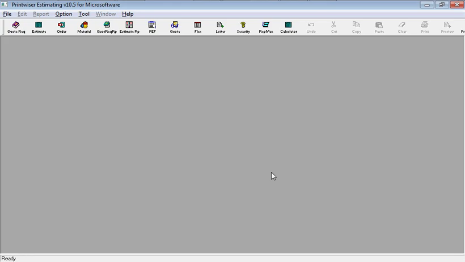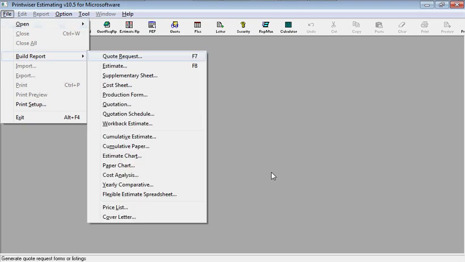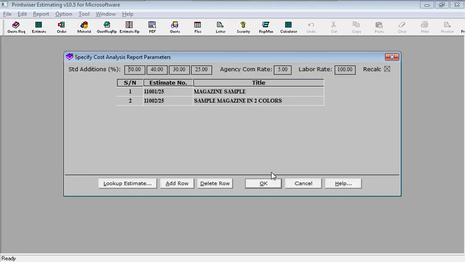First one is the cost analysis report. The cost analysis report gives us a spreadsheet format to present different estimates at a go.